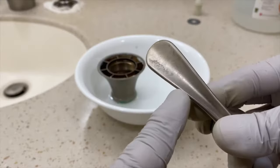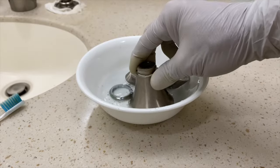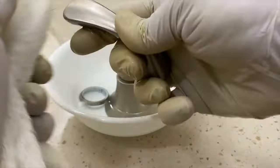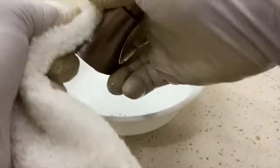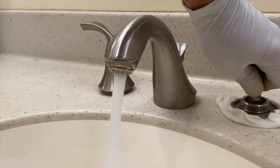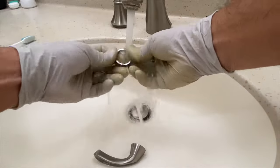The handle, bonnet, and trim ring can use more soaking time. Using a no-scratch white pad will help remove the stubborn mineral buildup. Open a water supply valve and rinse the pieces with water and dry them for reassembly.